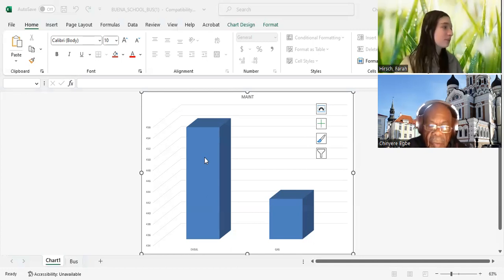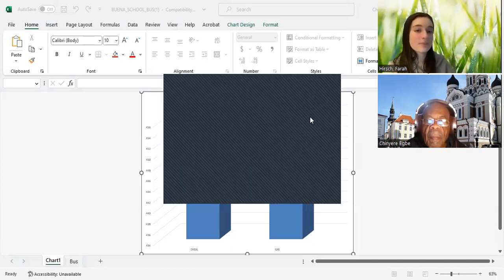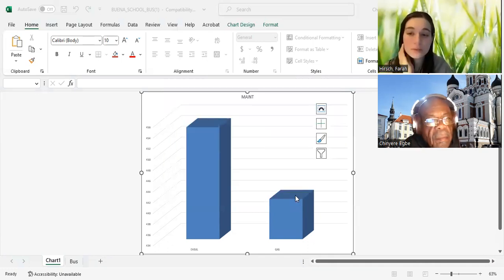What I'm going to try to do is, on the numbers, go to font. I'm going to increase the size to 14, and the font color is going to be red or blue, a contrasting color. And so now you can see the numbers.